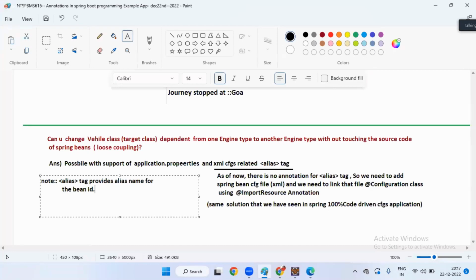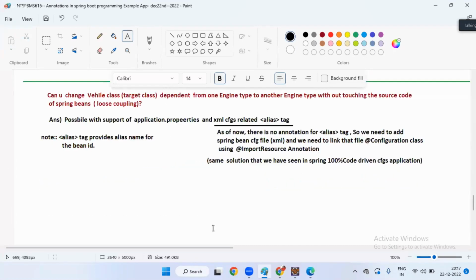Okay, now listen. Someone is asking for any solution without using an XML file. Okay guys, I too have the same desire. I am saying not possible. If someone completes it, I will be more happy. I am also searching for the solution for so many years now to solve this problem without touching the Spring Bean configuration file. I want you people also to do the same thing. Got it, my dear? Super. So as of now, not possible. In future, I don't know.